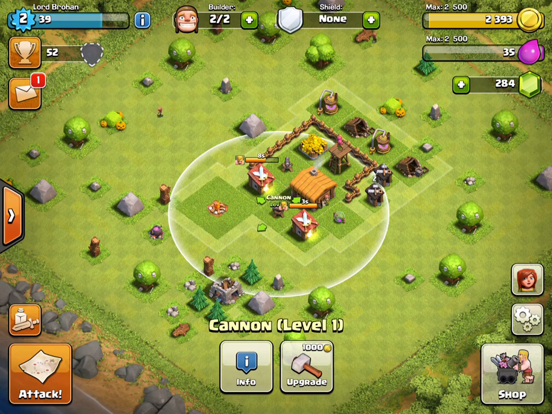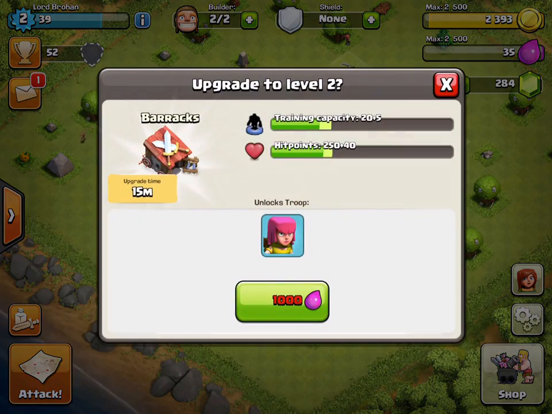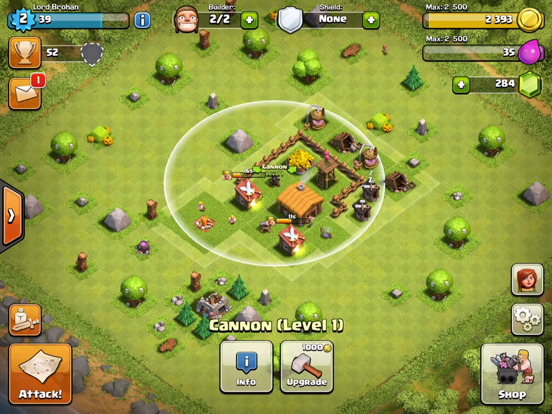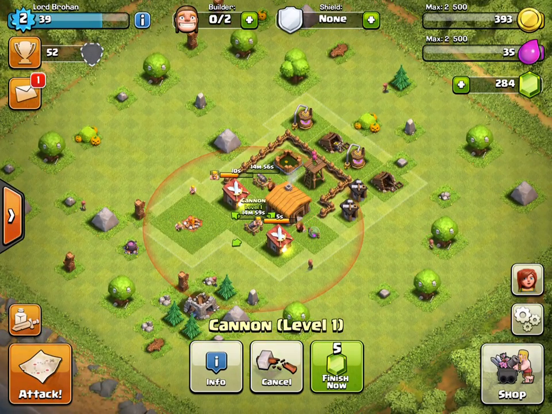Next order of business. As you can see, your defenses, when you upgrade those, cost gold. And notice when my barracks cost elixir to upgrade, right? So a lot of your defenses, your walls, all those kinds of things, those are going to cost gold to upgrade. So I'm going to go ahead and upgrade these 2 cannons, because why not? And now I'm down to 393 gold. So not too bad. Kind of moving along with the game.